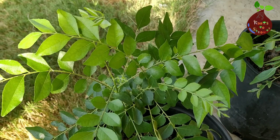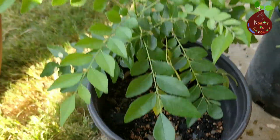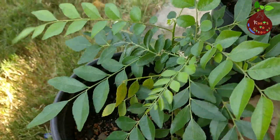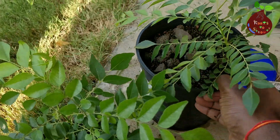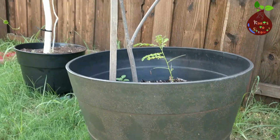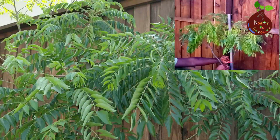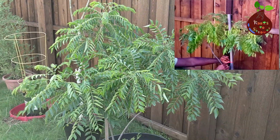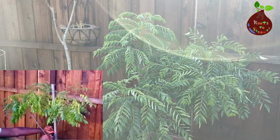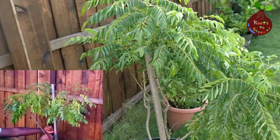These are the pups which we transplanted a few weeks ago, and you can see the growth and how healthy the plant is. And this is the mother plant after a month, and you can see it already shooting pups again, and we will not disturb those pups until next year when we repot it. You can see the clear difference from how it was before when it was stressed, and once we repotted with the right amendment of soil and all the right nutrition which we supplied with the fertilizers, you can see how healthy and rich the plant looks now.